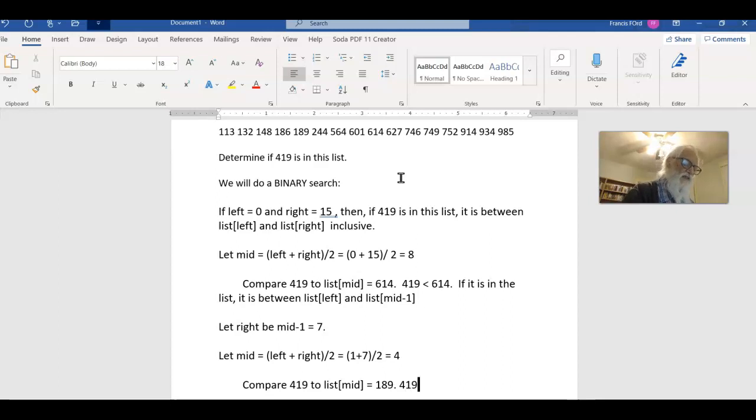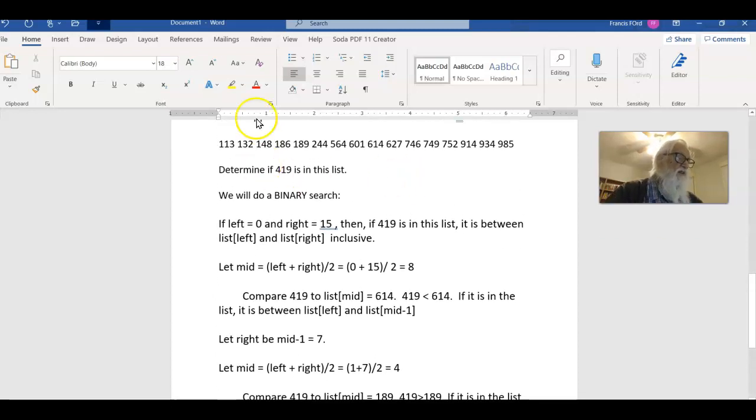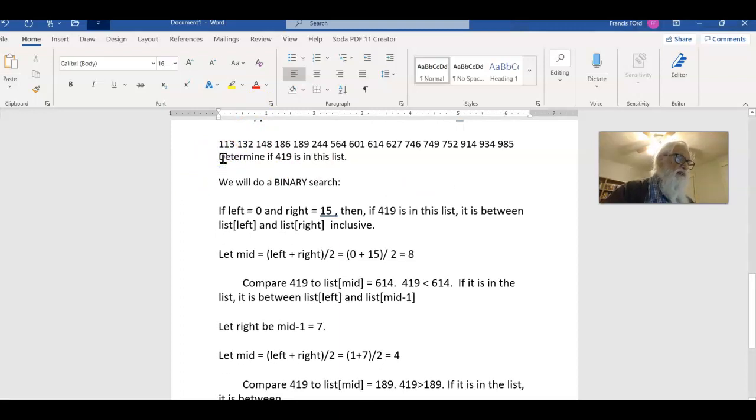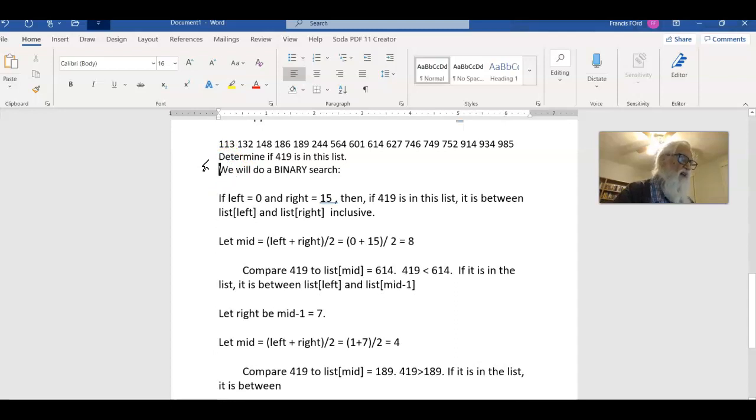419 is greater than 189. So if it is in the list, it is between, and again inclusively, I'm going to get myself a little room here. There we are.